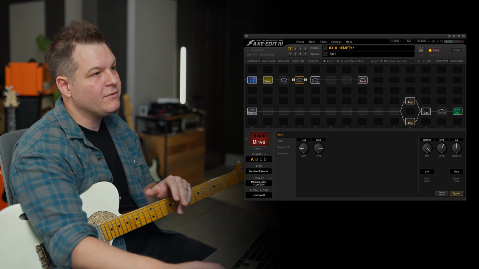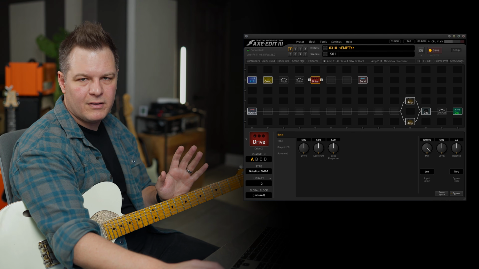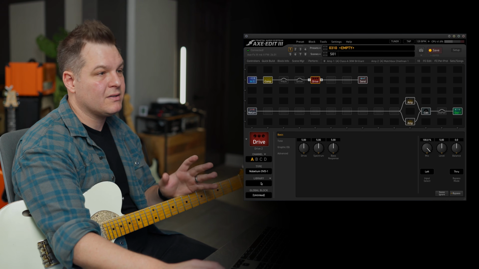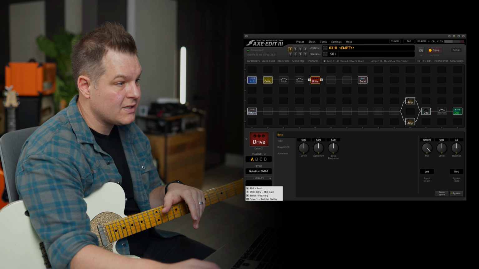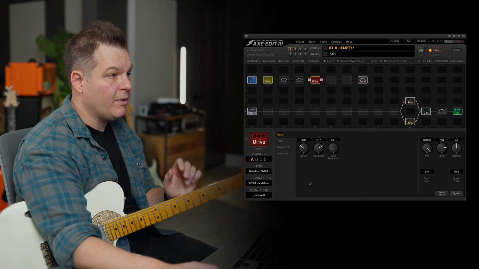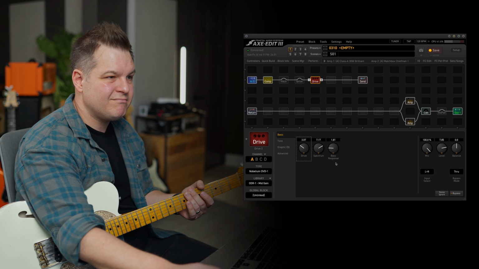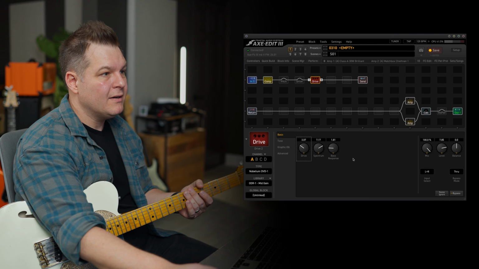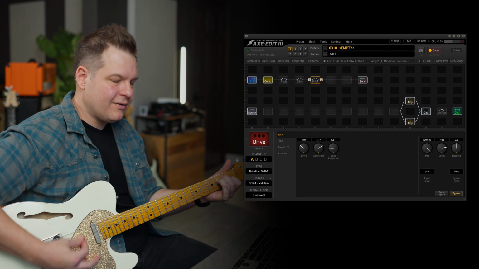All right, let's move on to drive 2. These are going to be my bigger drive sounds. I love the ODR1 models in these units, the Fractal unit and the Line 6 Helix. The ODR1 is great. So I'm going to set up ODR1 for my mid gain sound. This is sort of my preset, the way I like to run it. You can see exactly what I've done. We're going to go clean and then turn it on.